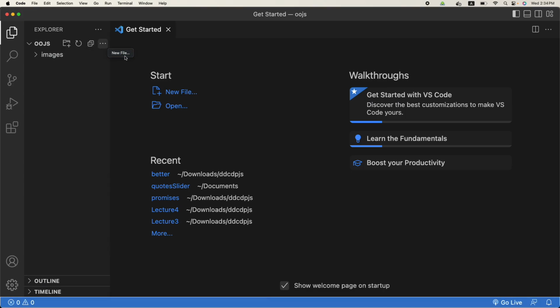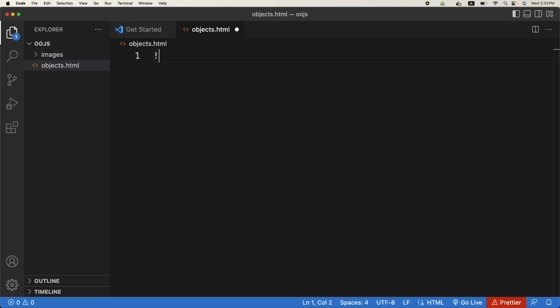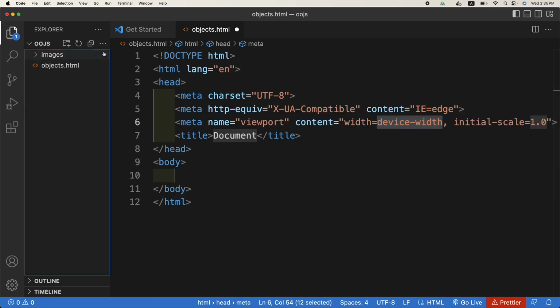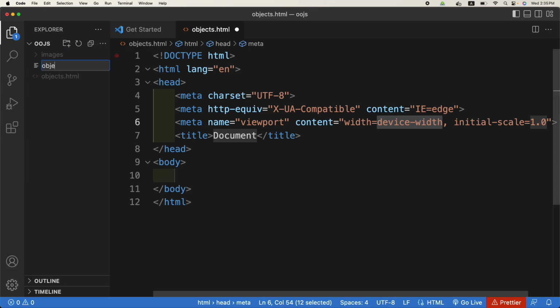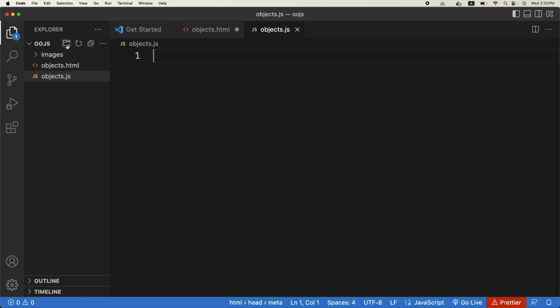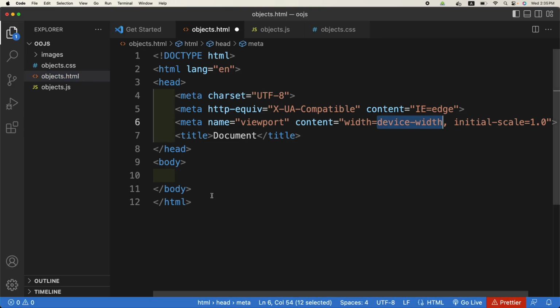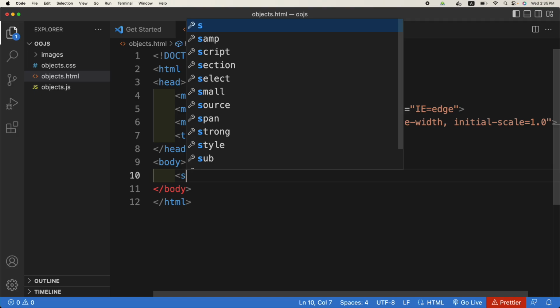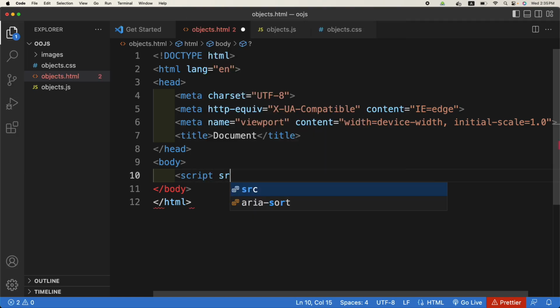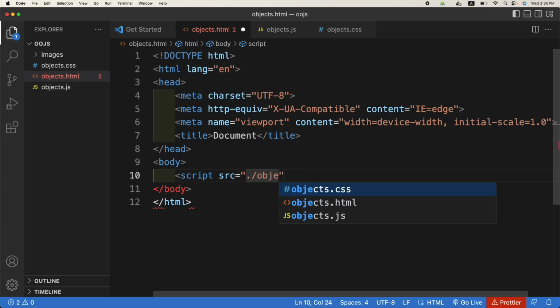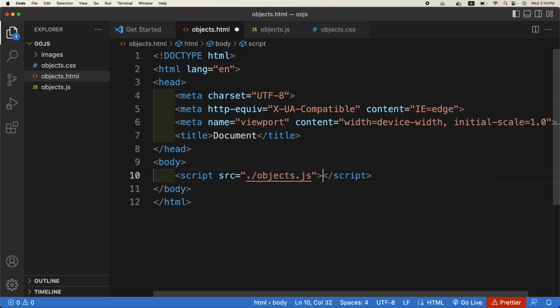I will create a file. Just let us create some basic files: objects.html, objects.js and objects.css, and we'll just link the JavaScript, objects.js.